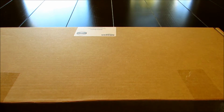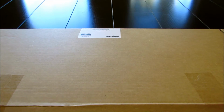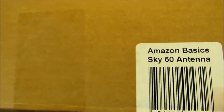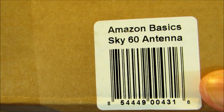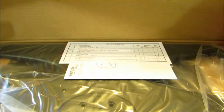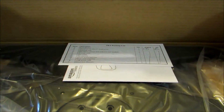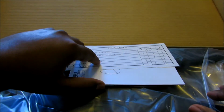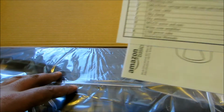So Amazon Basics. This is copying off of Mohu Sky 60, and they even have, like I said, look, check this out, the Sky 60 antenna. So I don't know if Amazon is gonna get in trouble for that. I don't know, but they do sell the Mohu. Amazon does sell the Mohu Sky 60, so I don't know if they can get in trouble for, is that plagiarism, or I don't know how they want to say it. But this is what you get.